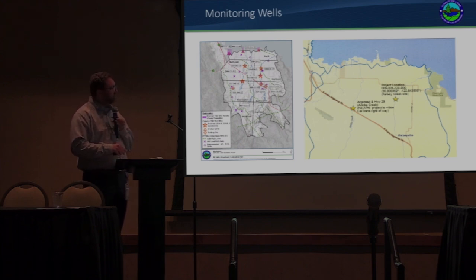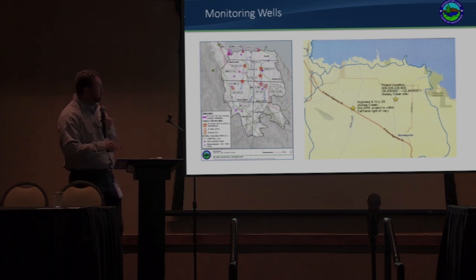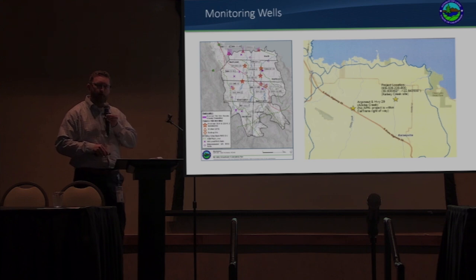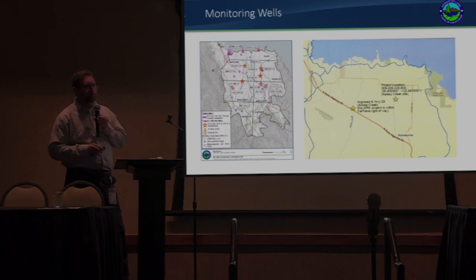And then next week, through the help of Department of Water Resources, we will be starting drilling a well here at Argonaut and Highway 29. That's basically behind Rainbow Ag, right at Highway 29. It is a Caltrans right-of-way parcel, so it took us a little bit of time getting some permitting there through Caltrans to allow this to be in there.